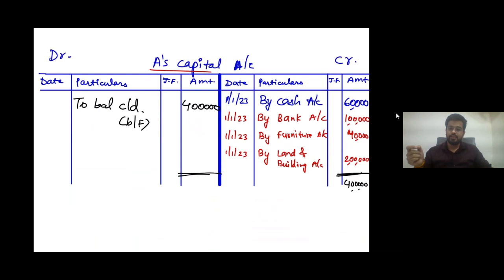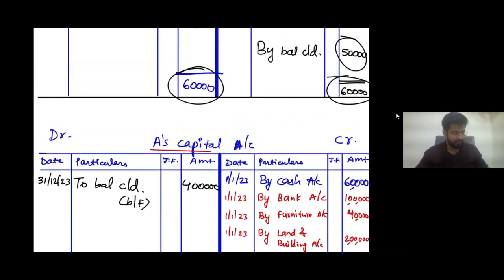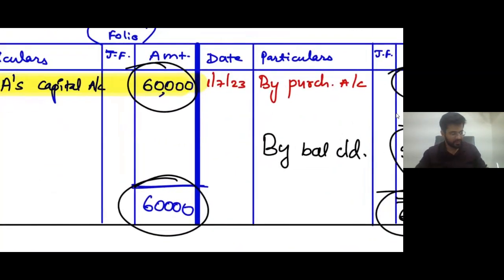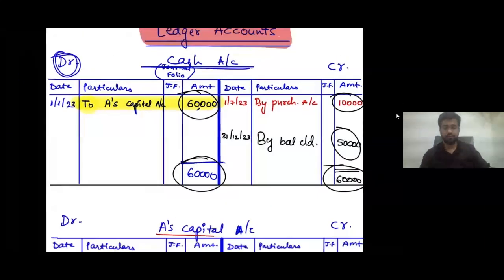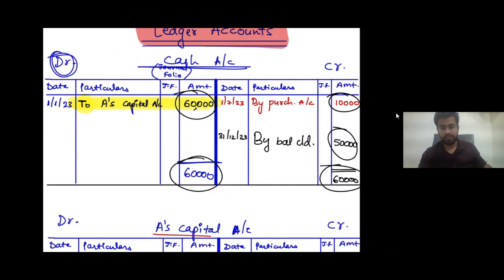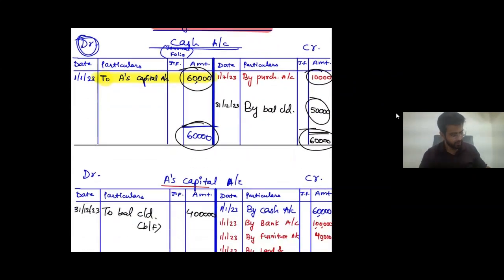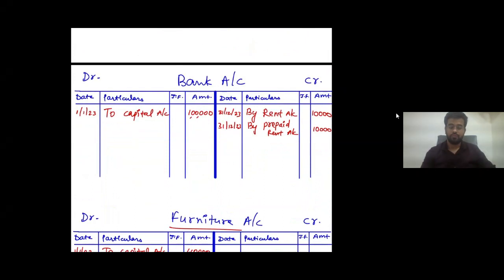When we are doing this balancing, this will be done when we are closing the books of account. So we are closing the books of account on 31st of December 2023, and here also we will mention the date as 31st of December 23. You will do all the balances at the period close. The period will close on 31st of December. Okay, moving on. What we are doing is just balancing our accounts. Let's see how we are balancing it.